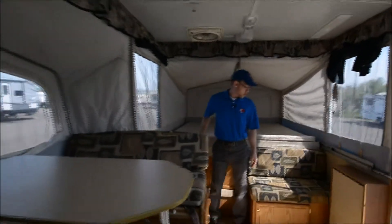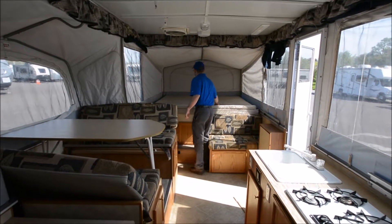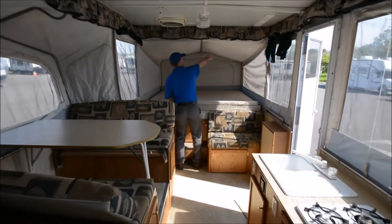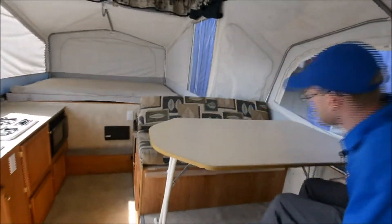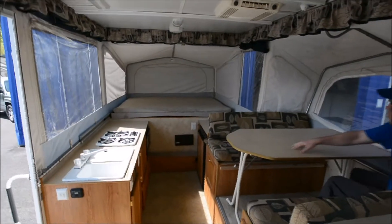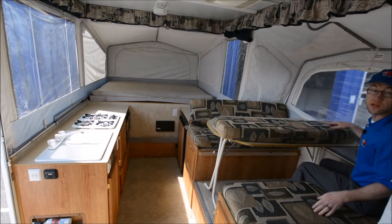So up front the trailer looks real good. You've got a little bench here — this is a flip-up table so you can hang out and eat here. I believe this is a queen-size bed; the mattress looks good. A little bit dirty inside here, but nothing really out of the ordinary. Big dinette on this side for the slide-out. This is an indoor-outdoor table, nice and easy to remove. And then this will also drop down and lay flat — you can use these existing cushions to go over the table and convert that into a two-person bed.